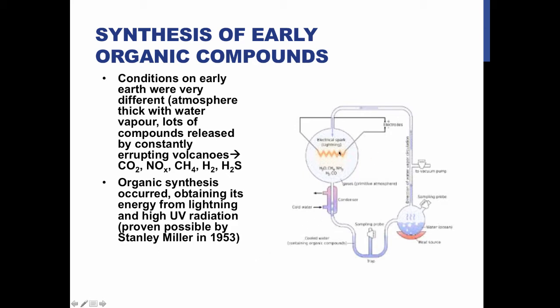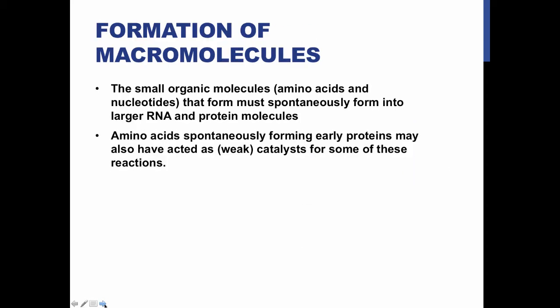And here's his experiment. We've got those early atmospheric compounds. We've got a spark to simulate lightning and a heat source. So this is the water mimicking steam. And we end up finding these organic compounds in the cooled water that comes out of the steam. So then those early small molecules begin to combine and form macromolecules.